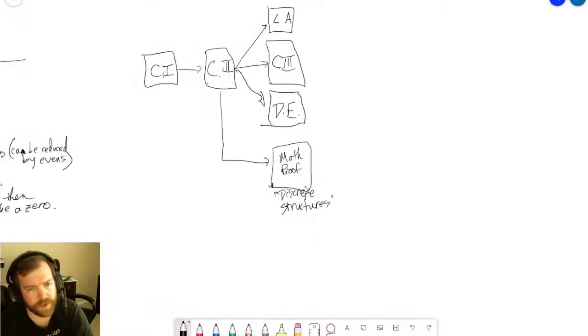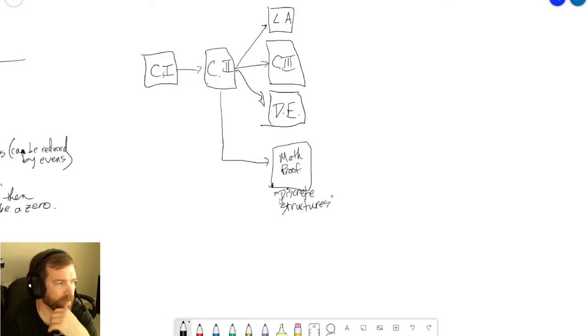Our school calls it discrete structures. It's math proof. It's not discrete math. Discrete math is like a high school level course for people who are going to maybe do college level algebra, and that's about it. Discrete structures is like mathematical logic, intense stuff like that. Doing actual mathematical proof, making sure you understand the structure, all that good stuff.